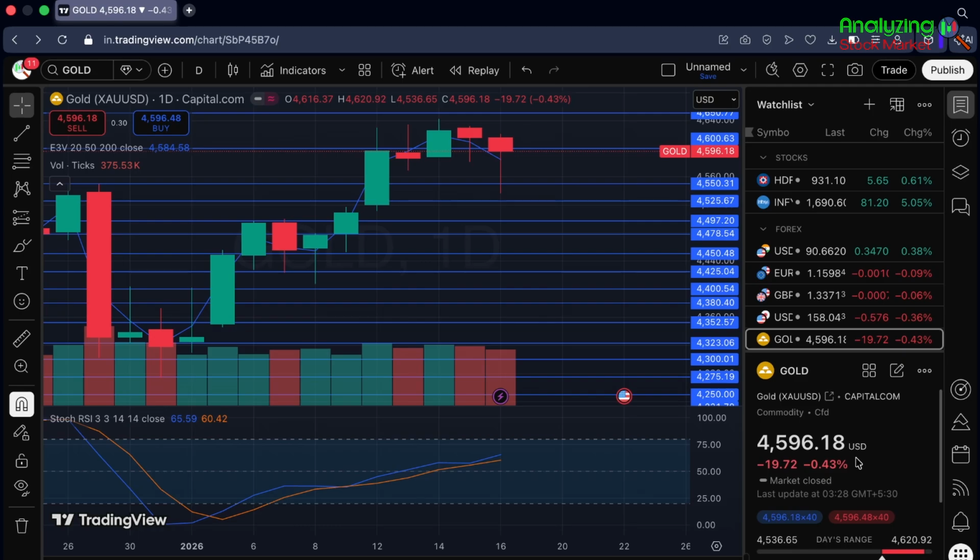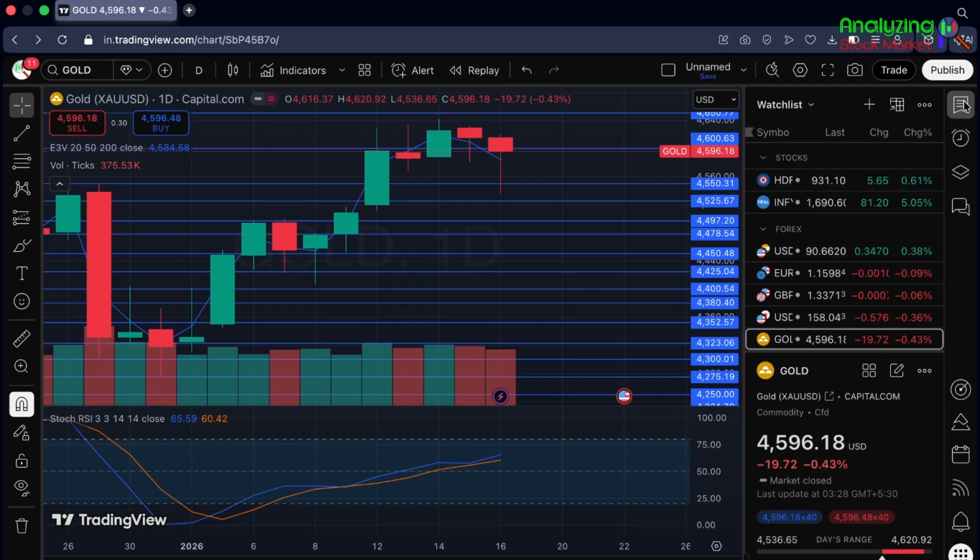Now I'll be talking about my opinion and what is going to happen in the coming week according to my analysis and previous week movement, and I'll also be marking some important support zones and resistance zones which will help you to take better stop loss and target levels according to your bias for this week.